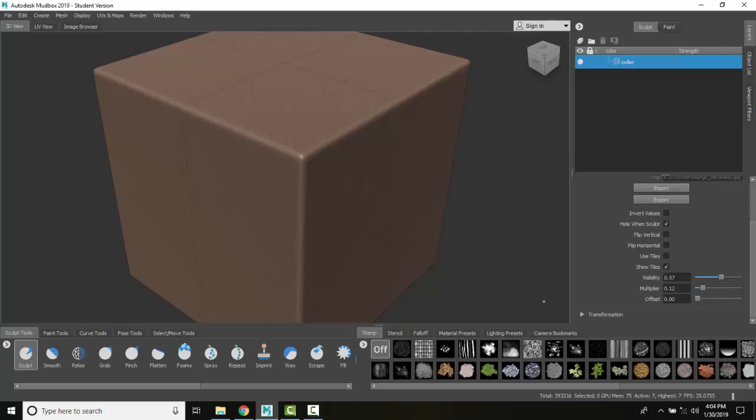Stencils. Stencils work with sculpting tools, and we can apply an image and make sculpting details onto the surface of our model. Well, a stamp applies this image to our tooltip. A stencil applies this image to our viewing plane. So here I have a viewing plane in which I can see all three sides of this cube.